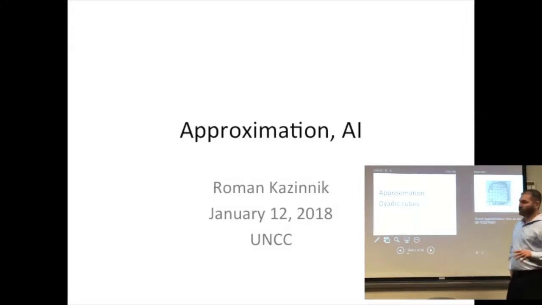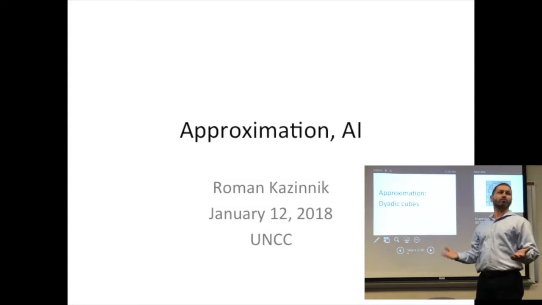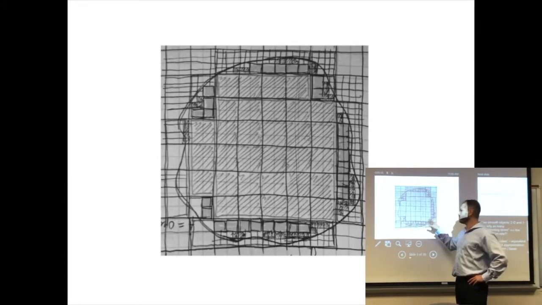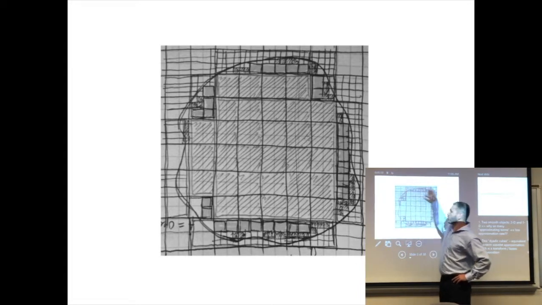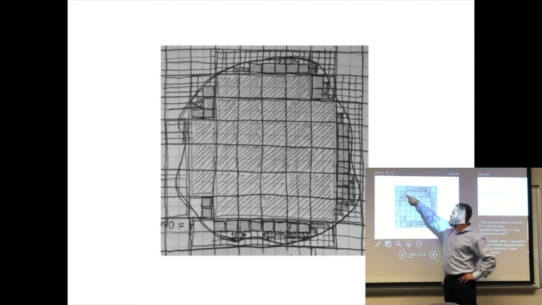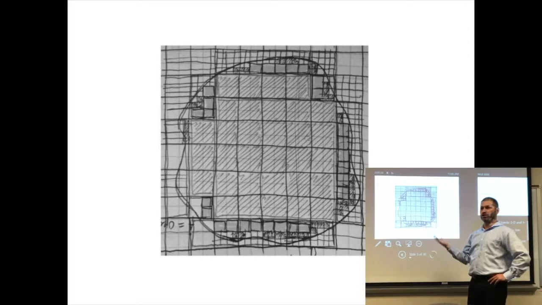I want to first start with the very basics of classical approximation, which is called dyadic. We have a very simple picture: white background and black foreground, with the domain inside this area, right? The domain is a very smooth curve, and we want to approximate this image, this bivariate function, with dyadic squares.